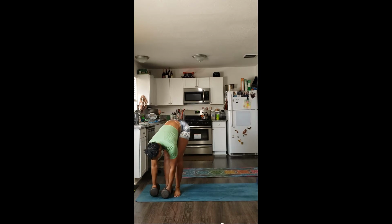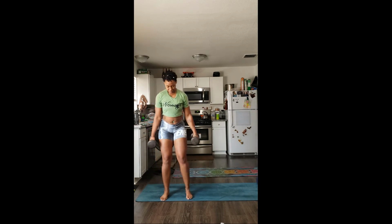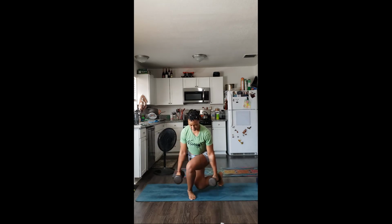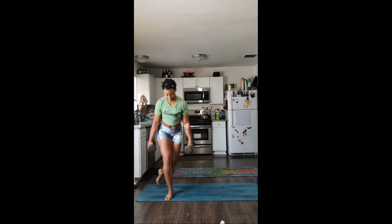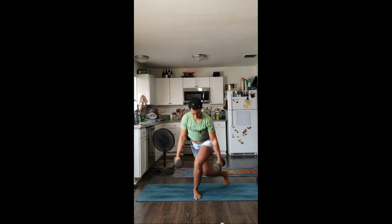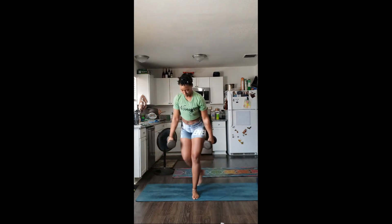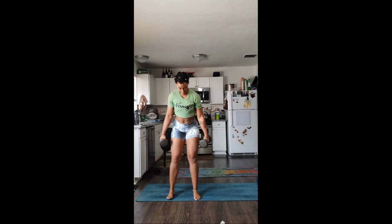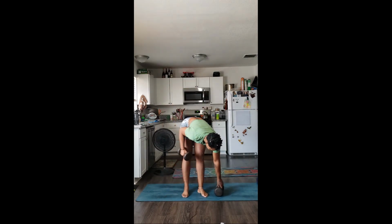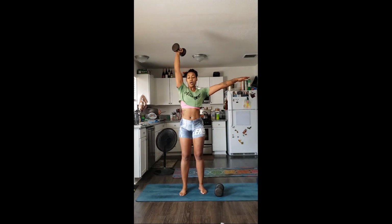All right, set 3 out of 4. Curtsy lunges, let's go. 1, 2, 3, 4, 5, 6. Halfway through, 7, 8. 9, 10, 11, and 12. Now I'm gonna go back to my right hand for my suitcase marches. Whew. Here we go. Long, tall, strong.